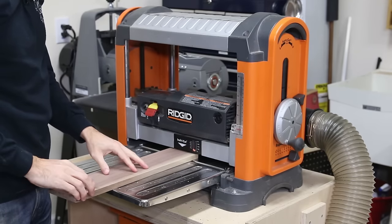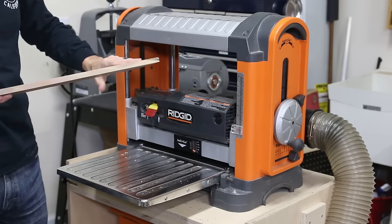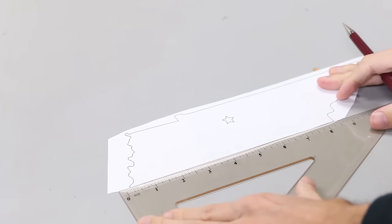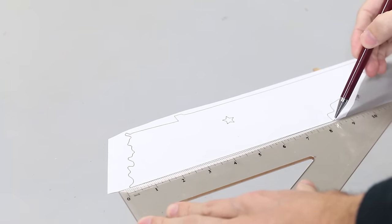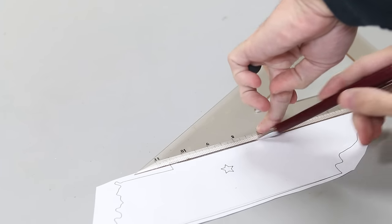I just used a lot of tools to get to this point, but you could just as easily use a 1x4 dimension board as your starting point and not need any of this. I cut my printout to rough shape, and I noticed the long state lines were slightly curved. I used a straight edge and drew the lines straight for easier shaping. Feel free to alter your state lines for easier production.